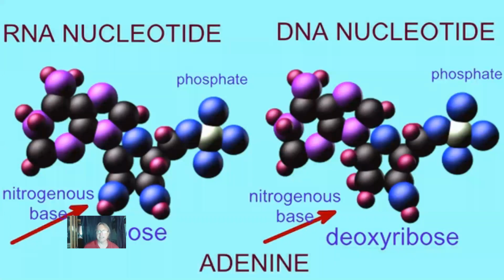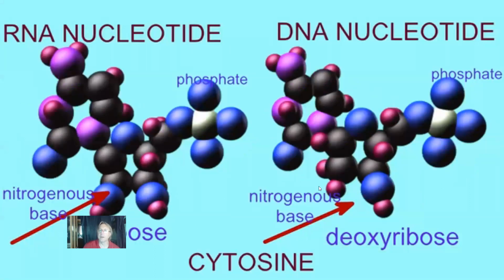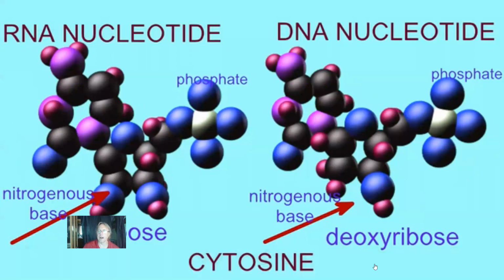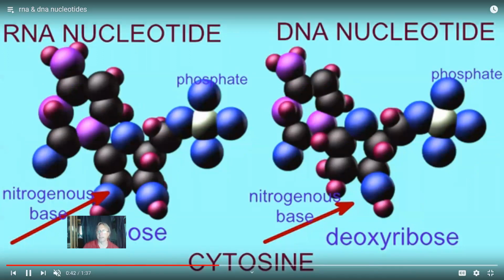Well, that's DNA. But from the DNA, we then have to make copies, and these copies are in a related molecule called RNA. RNA nucleotides are just a little bit different. So here we have an oxygen in this sugar known as ribose, but notice there's no blue dot here. So this is what's called deoxyribose. It lacks the oxygen attached to this carbon. And so, in addition to DNA, a nucleic acid, we can make a related one, RNA, which is just a little bit different.